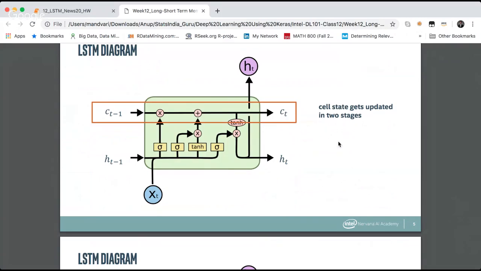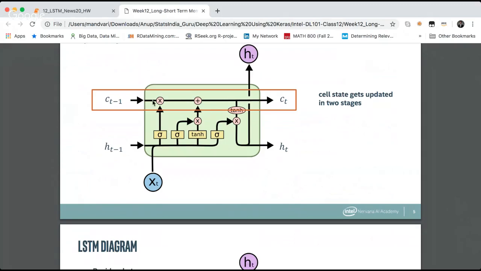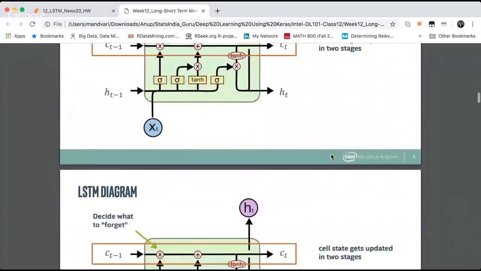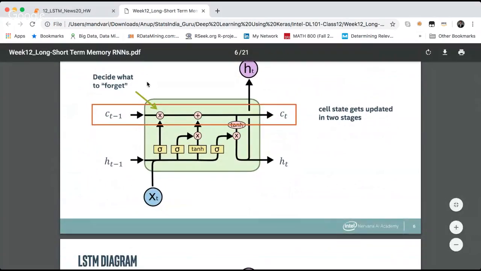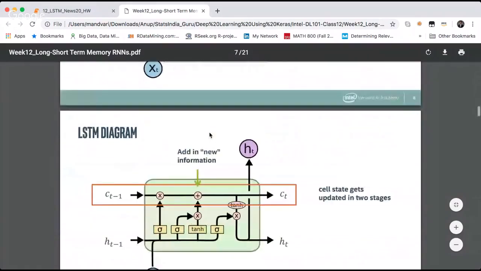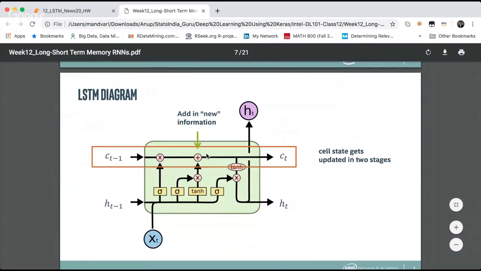So this is the complex updation method for the cell state. The first is to decide what to forget, like what information we should take from the previous state, and the second is what new information to add to the new state.